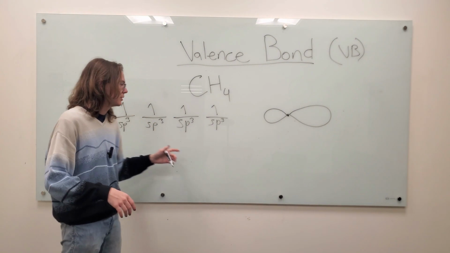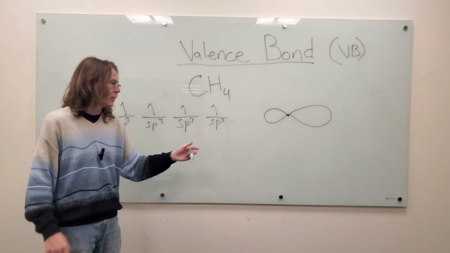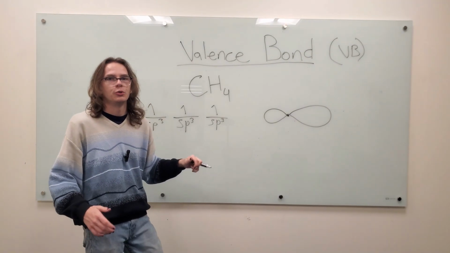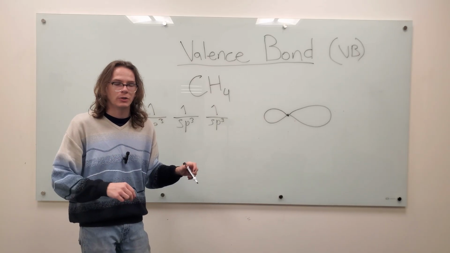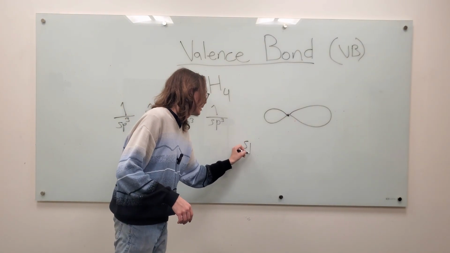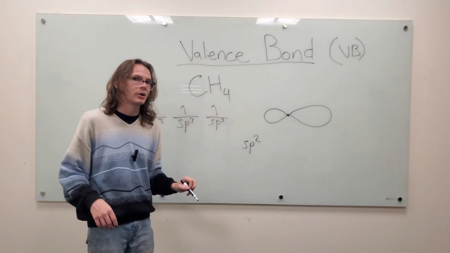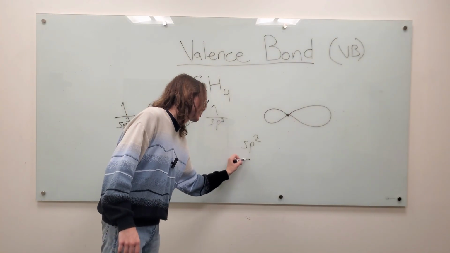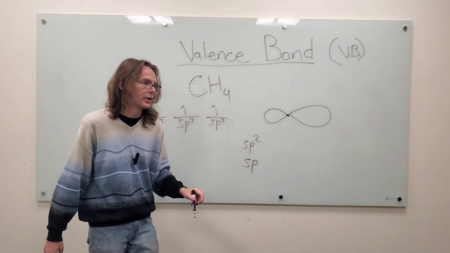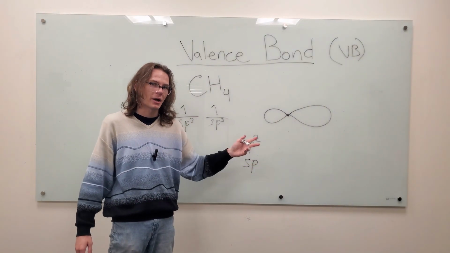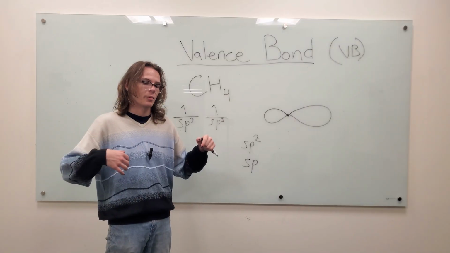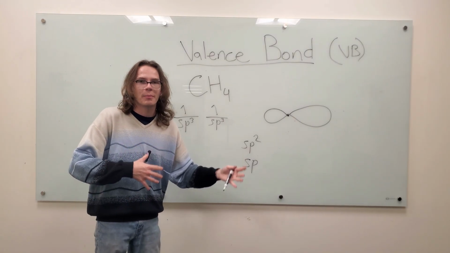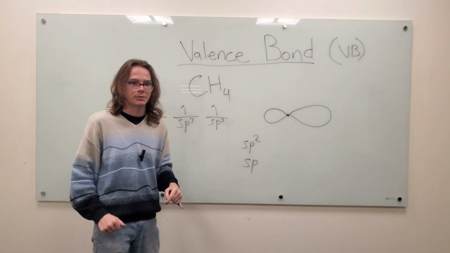Just as a small note, you've probably picked up on it already, but if carbon were to hybridize only two of its p orbitals, we would call that sp2 hybridized. And if carbon were to only hybridize s and one p orbital, it would be called sp hybridized. And so that exponent, that power, is just describing how many of those p orbitals are hybridized.